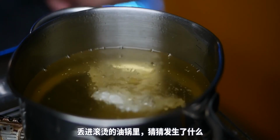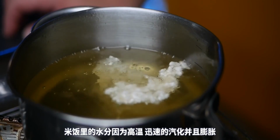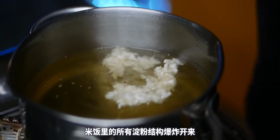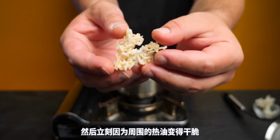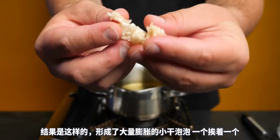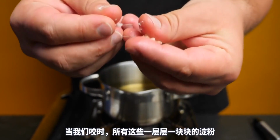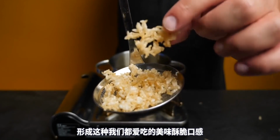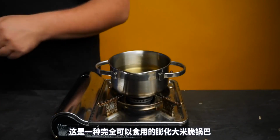And 2, instead of gently heating this in a toaster, we're going to throw this gelatinized, then retrograded, then air-dried starch into some hot frying oil, and guess what happens? The water trapped inside the rice steams up and expands so fast because of the heat that all the starch structures inside the rice literally explode and immediately get dried out and crisp up by the hot oil surrounding them. The result is this: lots of puffy little dry bubbles next to each other. And when we bite into them, all these layers and little clusters of starch break and collapse, creating the delicious, crispy sensation we all love. This was a completely edible puffy rice cracker right here.